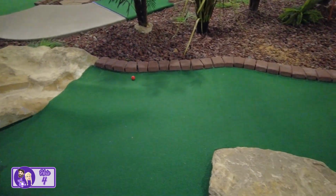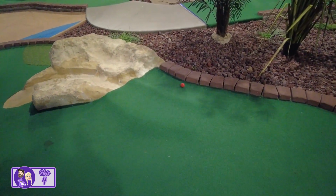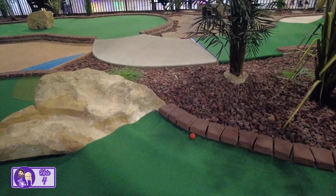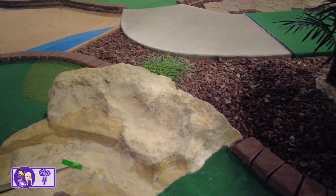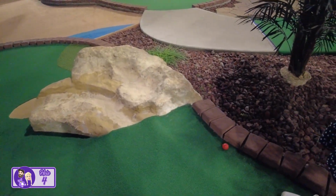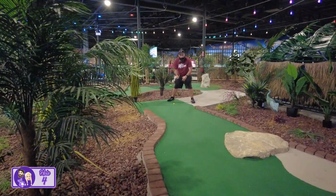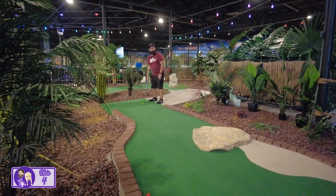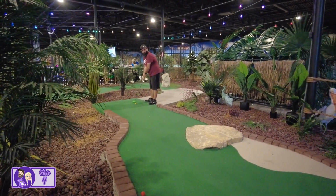Uh-oh. Oh, no, you bounced. And you bounced. Oh, look, can you see the grating here? Wait, what? Whoa, you hit it right on the ripple. Because if you would have made it onto this, it would have taken you down to the hole over there. But, oh, man, now I know what I have to do. I'm a little bit far away because I think this is going to go crazy. So please excuse me saving myself.